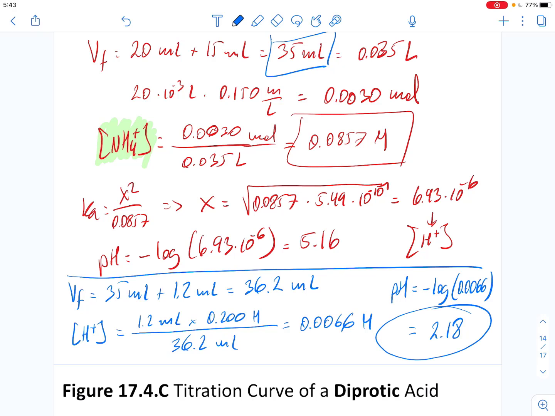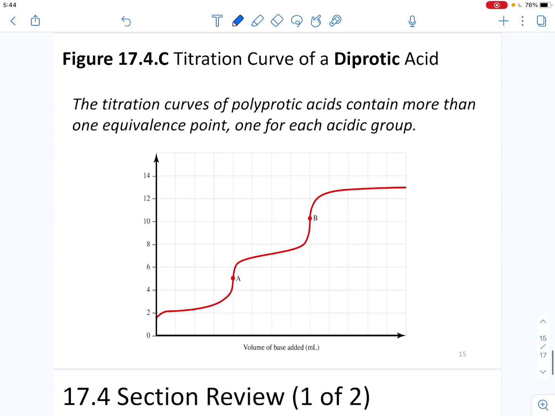Alright, now a different story we have when you are titrating a diprotic acid. Why? Because even if you are having a titration reaction here, which is an acid-base reaction, the diprotic acid will react one proton at a time. The reaction will go to completion, but you will be consuming one proton at a time. And this is how it looks. Technically, you should be able to calculate anything that you need in this curve, but things to keep in mind.